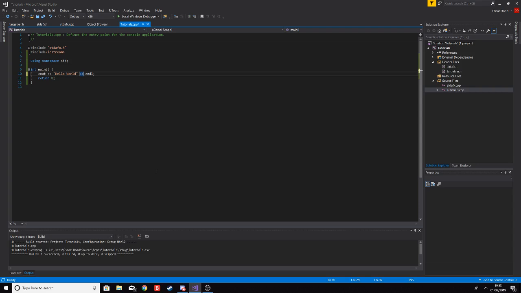And then we return 0 because all integer functions have to return a 0. You don't have to worry about that. We'll go into that in more detail when we start writing functions. But in a nutshell, you specify the data type that you want the function to return. In this case, it's integer, so a whole number. Therefore, in order for the code to work properly, you can remove it, but it's not a good idea to. You will have to return that data type. In this case, it's an integer. So that is the code written.